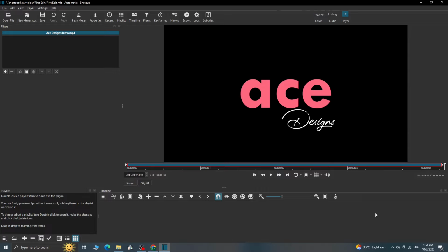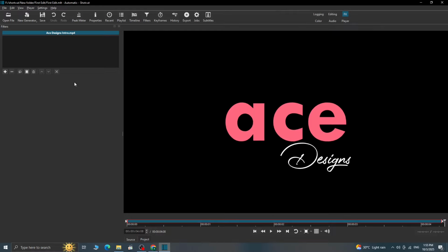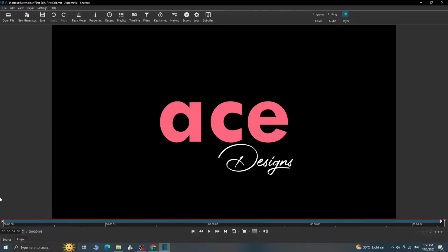Now, the next thing we need is the playlist option, which you'll usually see here, but sometimes your interface might look different and you might not see the same options. So don't worry if that happens. To make things clean and simple, I've closed all the extra panels because sometimes the timeline or other properties don't show up the same way on different setups, and it can be confusing. Right now, all we really need is the timeline, where we'll do all our trimming and editing, and the playlist, where our videos will sit ready for editing.